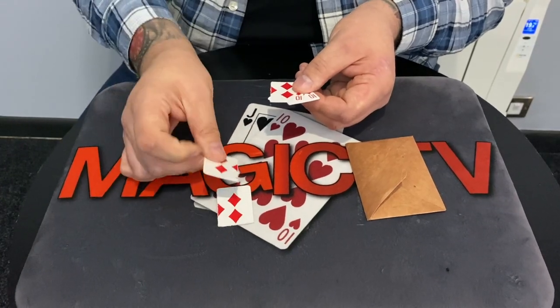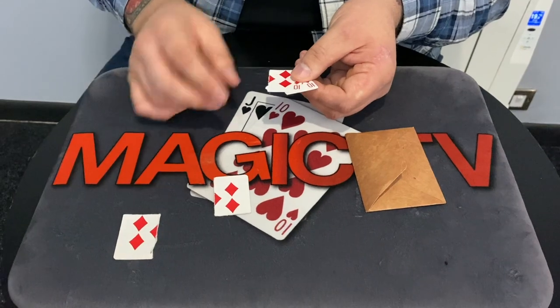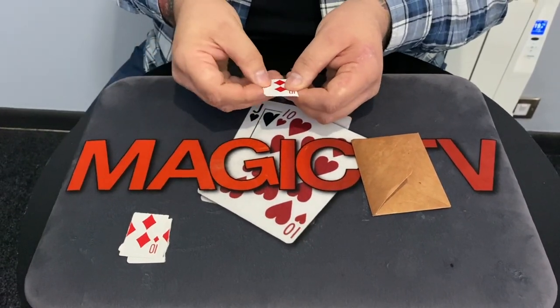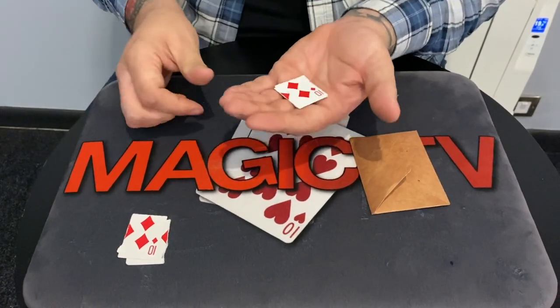Now I'm gonna go one step further. Maybe with four pieces, there's too much to watch. So I'll get rid of one piece. I'll get rid of this piece as well. So we've only got two pieces to follow now. And it's a lot easier when you've just got two pieces to follow. So watch, I'm gonna put them here.